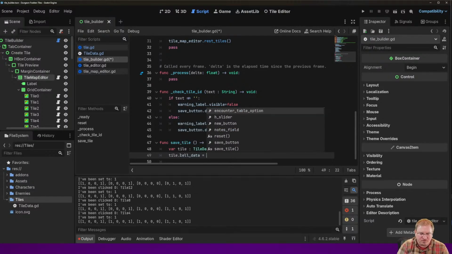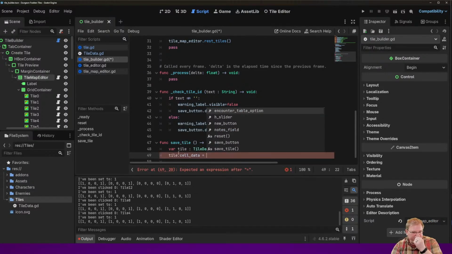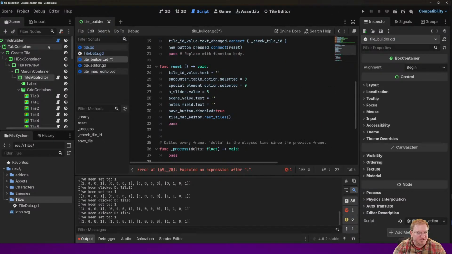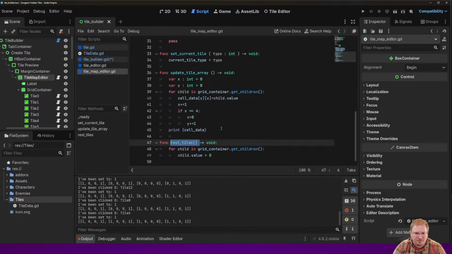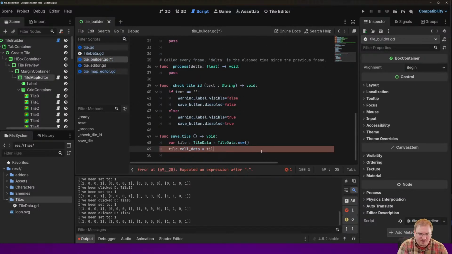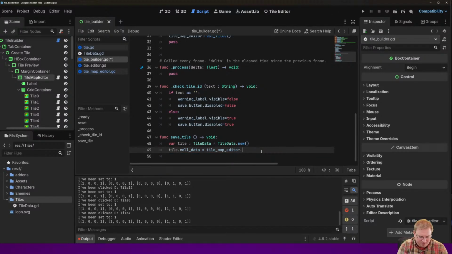Cell data equals, we need the, where's our cell data? We're saving the cell data in the tile editor. Yes, there it is. So tile map editor equals tile map editor dot cell data. Okay, so we can set that way.